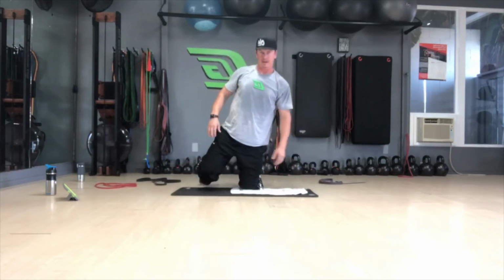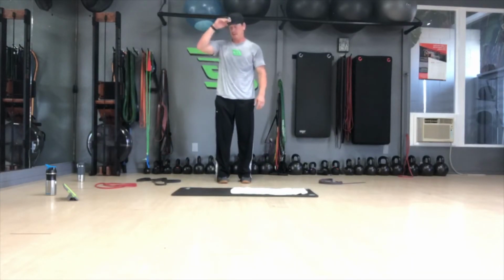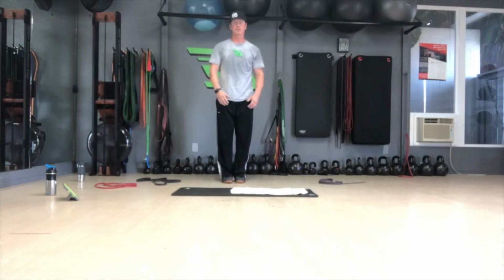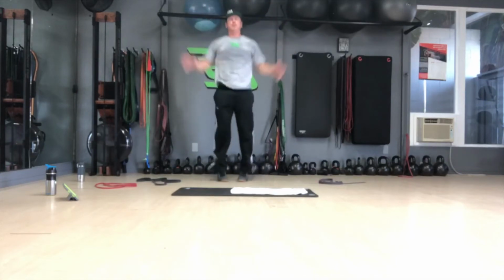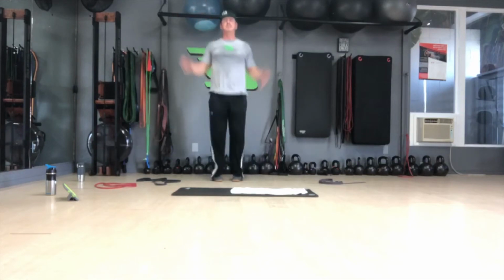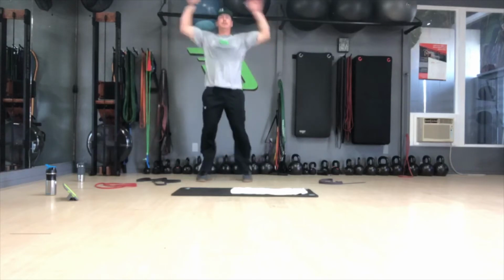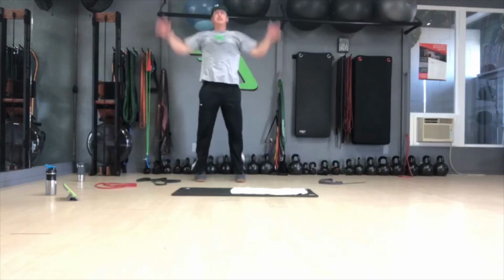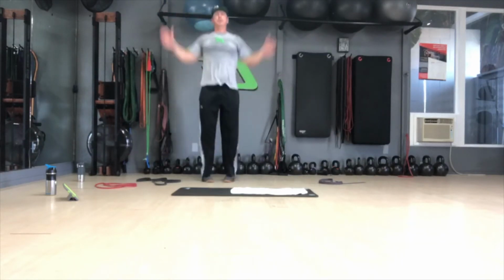All right, so now we're gonna start back over with jumping jacks. All right, we got about 5 seconds. Here we go. 3, 2, 1, let's go. Let's get that heart rate back up. Good job on that core work. Stay on those toes. Go as fast as you can go. Really working hard.